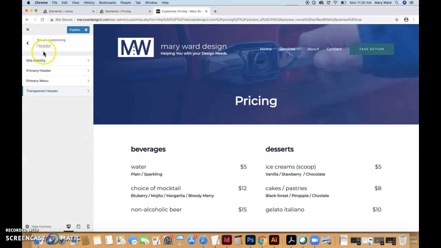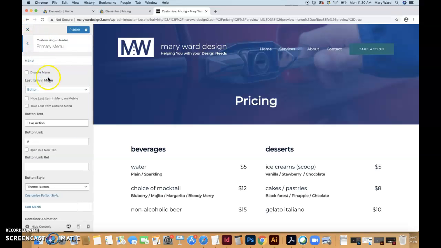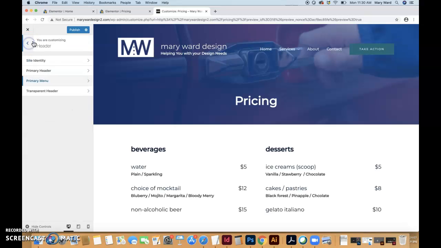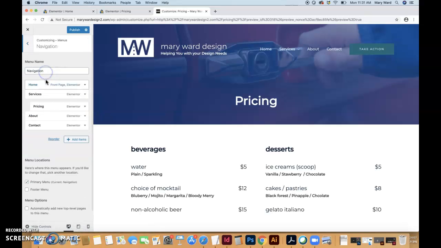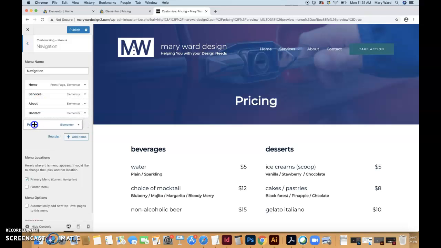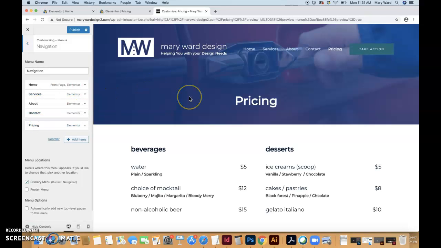Sorry, I don't really even need this sub menu item. So I'm going to go back into my menus, navigation, and just move this outside of that. But I just wanted to show you how to create a sub menu item and also how to style the sub menu so that you can actually see it.